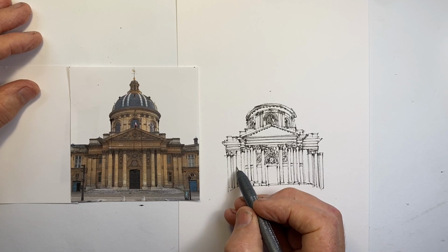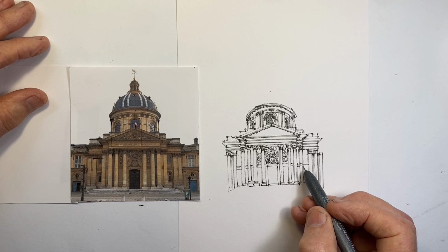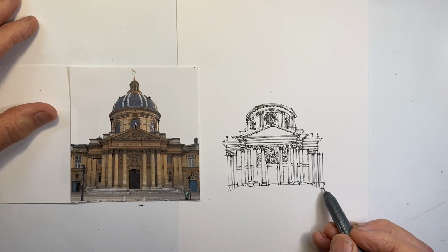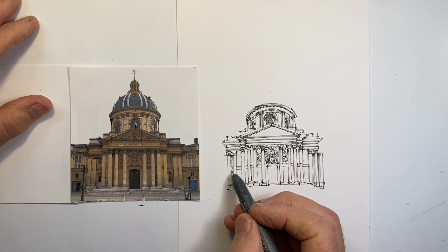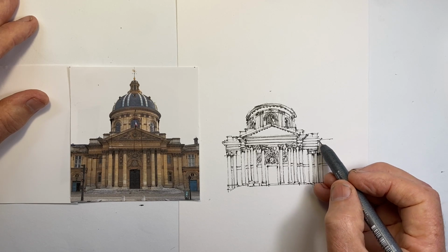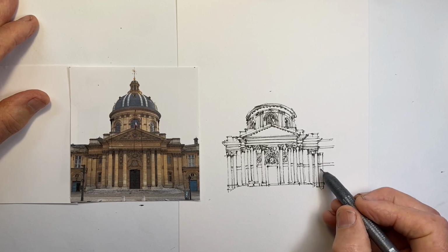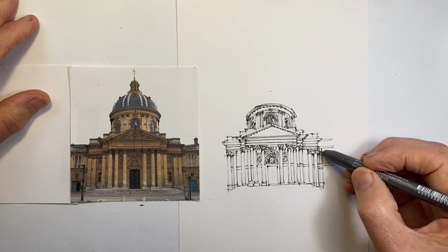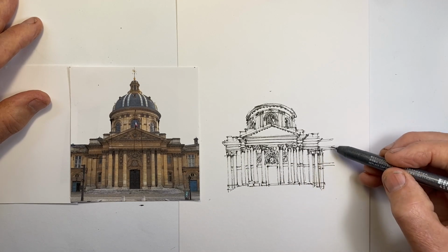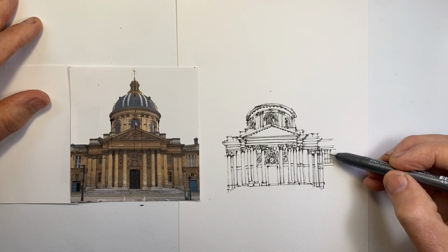And then we have some horizontal banding that's on the back wall as well, that is the same height from the ground but shifts slightly when sections of the wall that move back appear to drop slightly. And you'll see on the right hand side there, I've managed to join the two lines on each side of a column with the banding, instead of doing the banding between the two columns. Now, I'm sure I am not the only person to have done that, and I'm sure this won't be the last time I've done it.